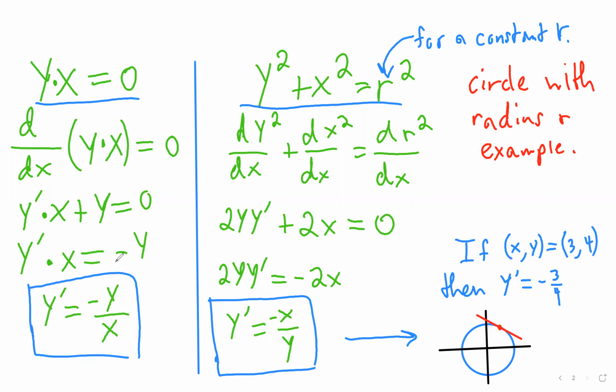And so if we have this relation between y prime, x, and y, then we're able to solve for y prime, where y prime is equal to negative y over x. And we just divided both sides by x to get this. And so this relation tells us what the derivative of y would look like given what the y value is and what the x value is. And so anytime that you have this relation here, you have to take into account both the x and the y in order to figure out what the slope would be.